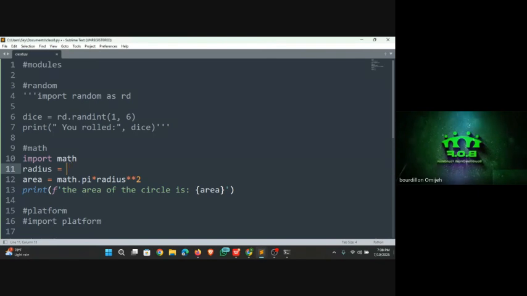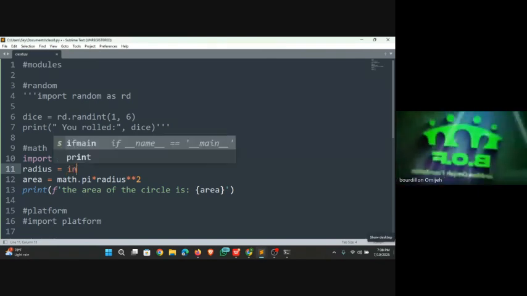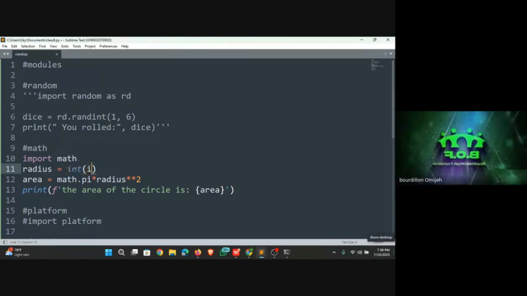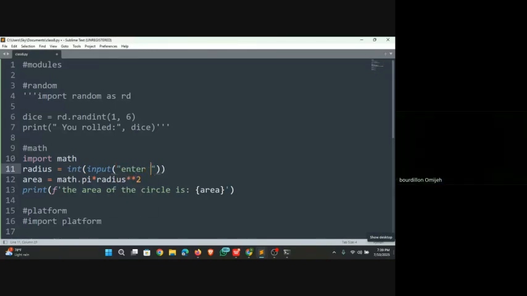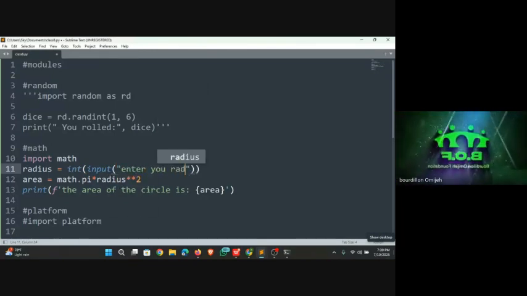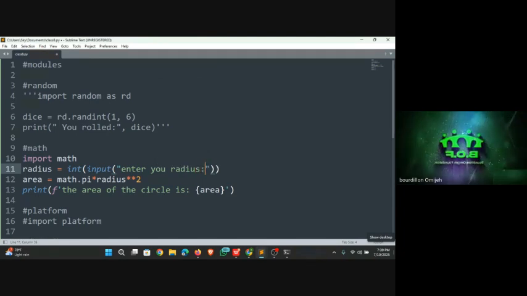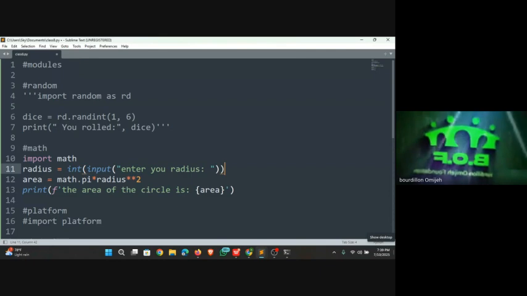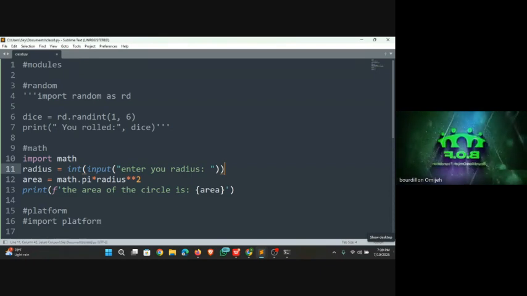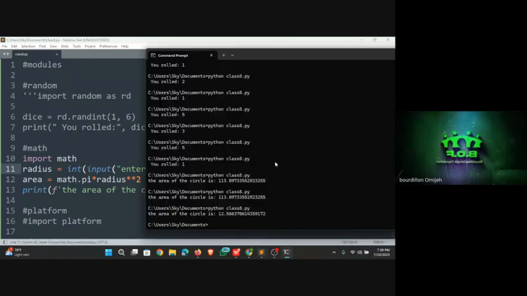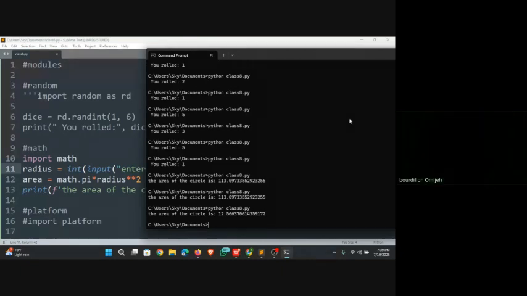All I just have to do is to do integer input, let's say enter your radius. Simple. That's all I just need from them, right? So when I do this, I'll just come to my command prompt and then run this code.